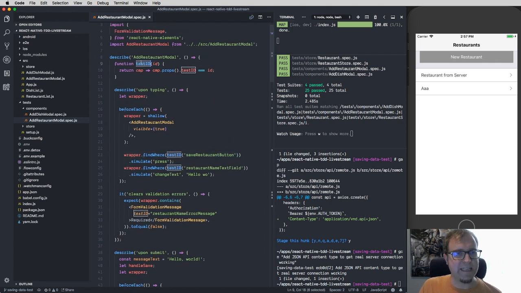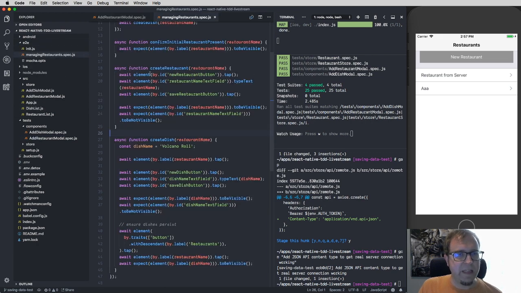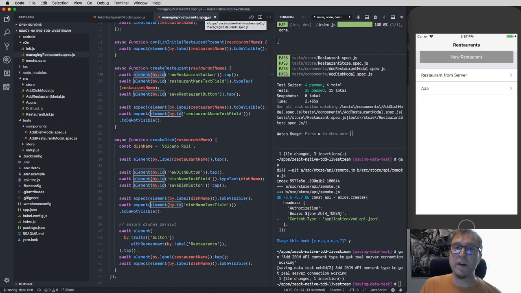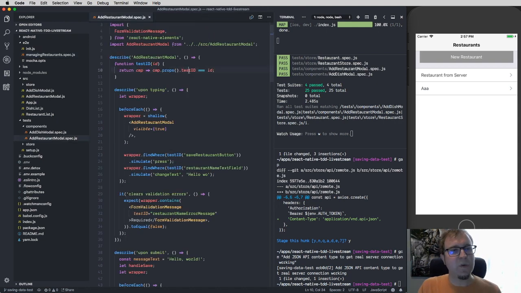We're looking for test IDs, which I also used in the end-to-end test, I believe. Yeah, in Detox, when you're using element by ID, that's looking for test IDs in React Native, which correspond to accessibility IDs on iOS. So we're using those same test IDs in here. We're just checking a component's props to see if its test ID matches what was passed in, and using that to find buttons and press them. We're going to change text. But even the concept of simulate change text is a bit lower level than type. So we're thinking about the interactions with the component at a lower level.